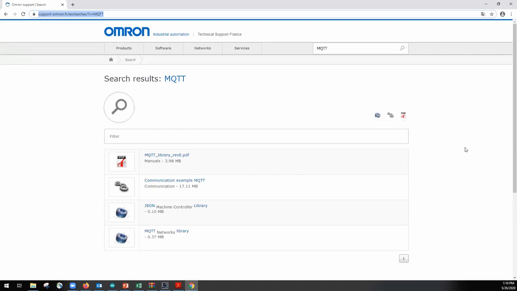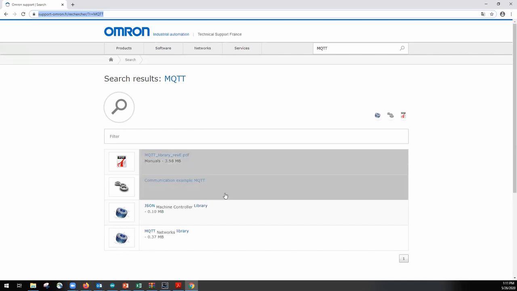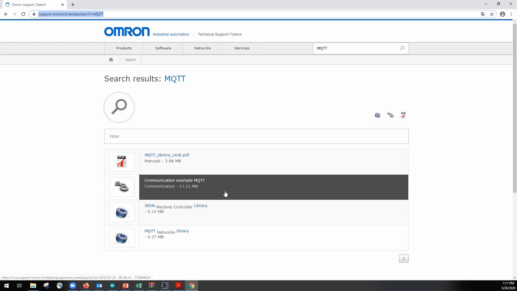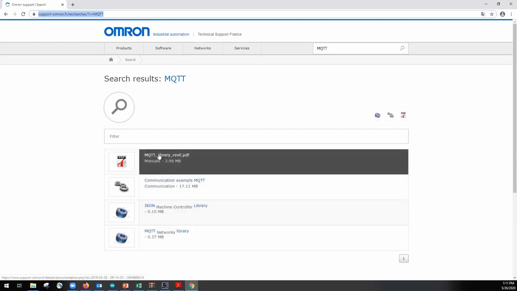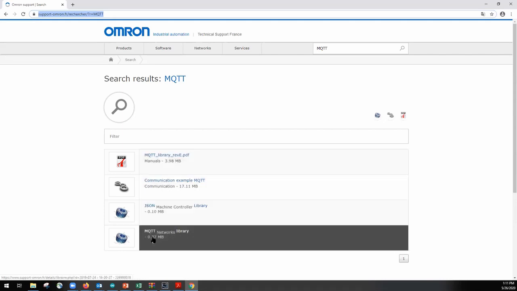So what this library is, Mqtt. Some of you are probably familiar with it. It's a communication protocol that we can do. A lot of our protocols come in the form of a library. Some of our Modbus libraries, I know Mike, you've played around with some of those. And if they come from us, they've got support from us and they've got documentation from us.